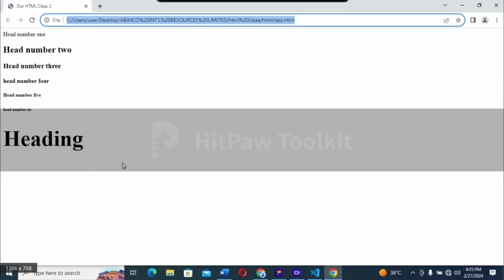Look at what I'm talking about. So you can define the size of the head of your document. You can also design the size of your subhead and everything that you are having.